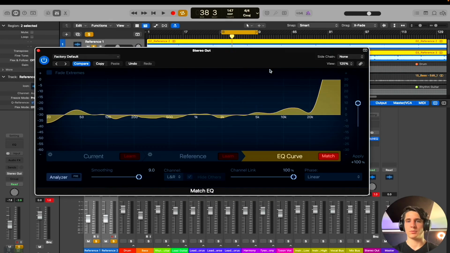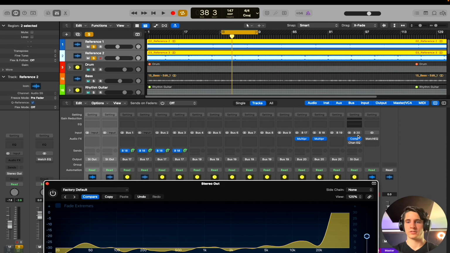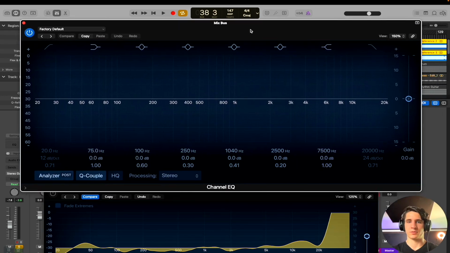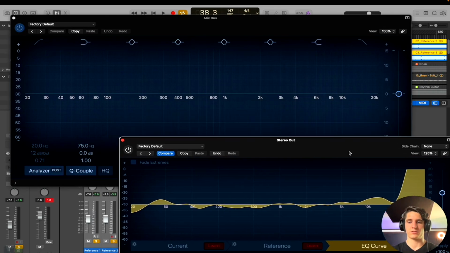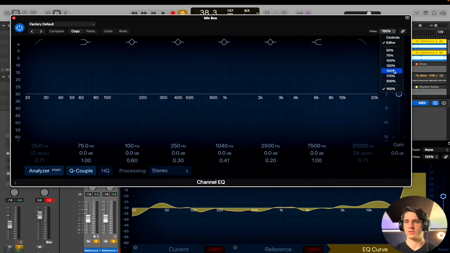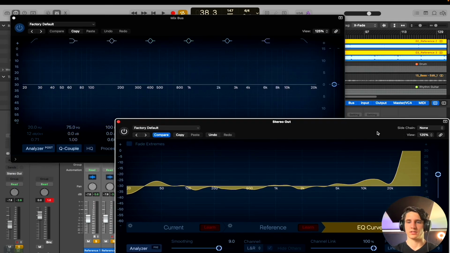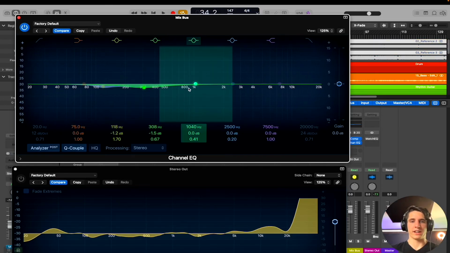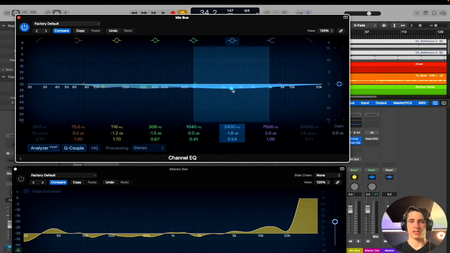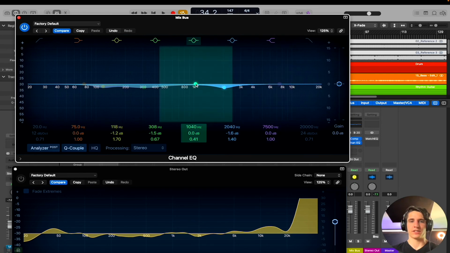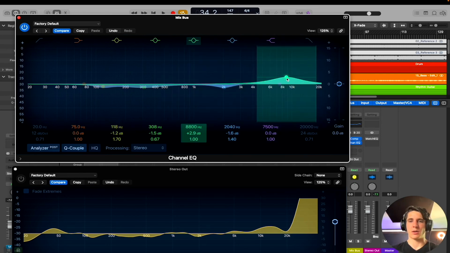Okay, so now what I'm going to do is turn that off, and I'm going to recreate this curve with my other EQ. Let's make that a little smaller so I can see it. I'm not going to recreate it exactly, but it's going to be just a general idea of what that curve looks like, so I can fix probably the major problem areas that I have in my mix without adjusting it too much here.